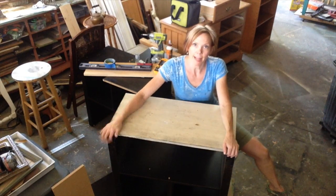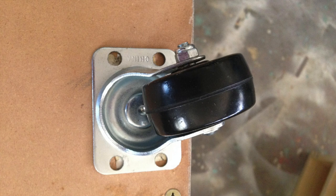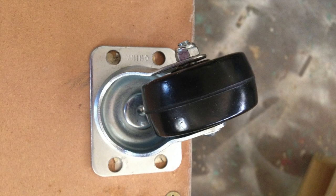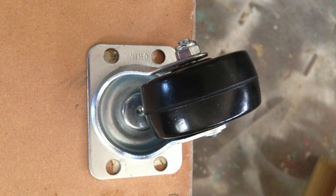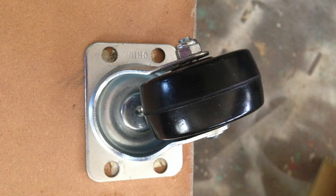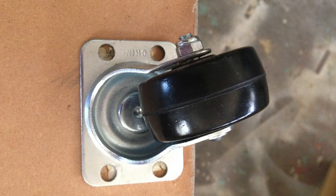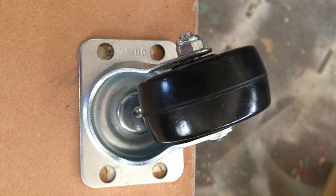I'm going to screw the bottom piece into place, add my casters, flip it over, and decide what we're doing next. Since the inside of the bookshelf was really made of cardboard, I had to be careful to make sure the casters were going where the board met up with the wood. It's helpful to use a drill to make pilot holes — this way you can screw them down more easily. It's also helpful to put them all in place before you actually screw them in. This will make the cart functional so it can roll around.